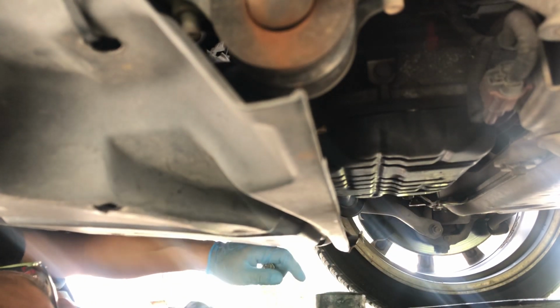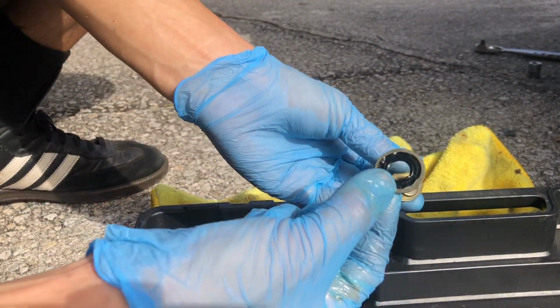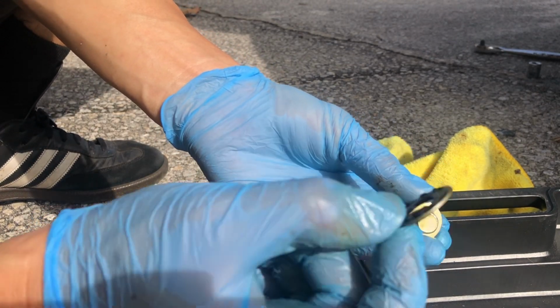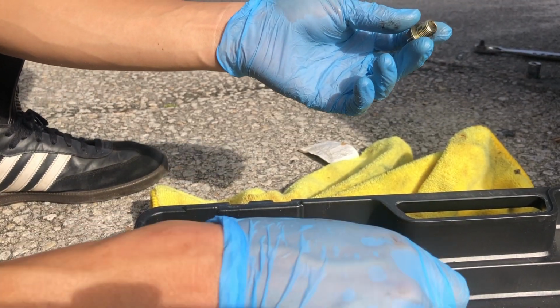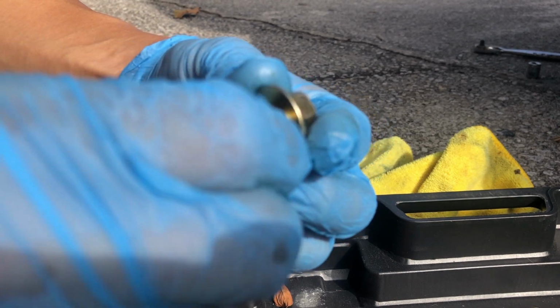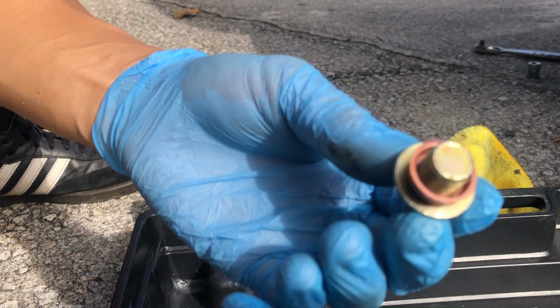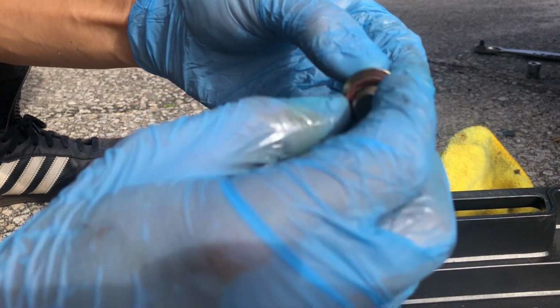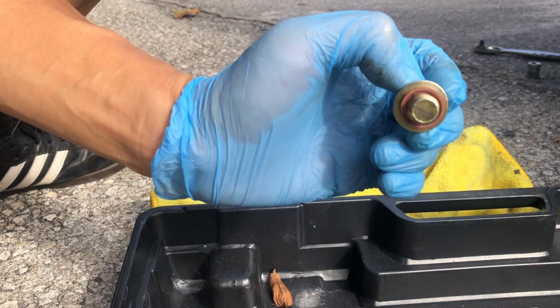Alright, now I pull the pan closer. So it looks like they used an aftermarket oil crush washer, but this one has a rubber seal on it. The crush washer we have is actually the factory one, and I'm just kind of curious why they used this rubber one. Maybe it's stripped a little, or it doesn't seal well with the factory one. But we'll go ahead and use the OEM style one.